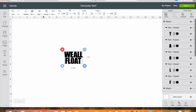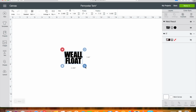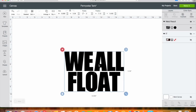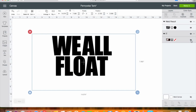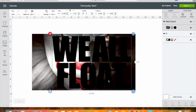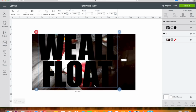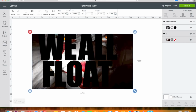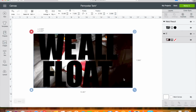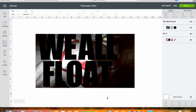Okay, and now to ensure it's centered, we will center it, and I think I want to move it just a little. Okay, perfect. Now let's weld it together and make it bigger. Now let's bring Pennywise back on the screen. Okay, so let's make this bigger. I'm thinking I like that spacing. I want to try to get as much of his face in this as possible. Okay, I think I like that.